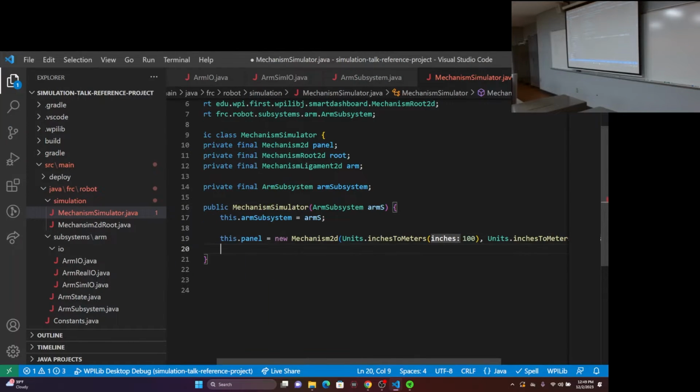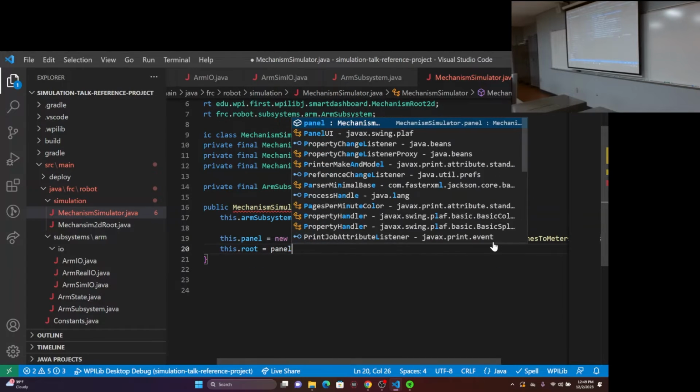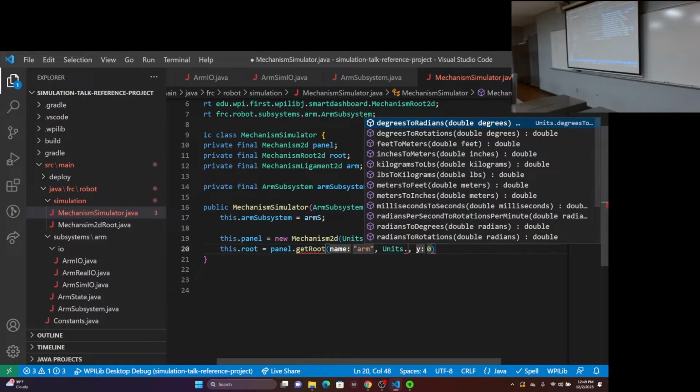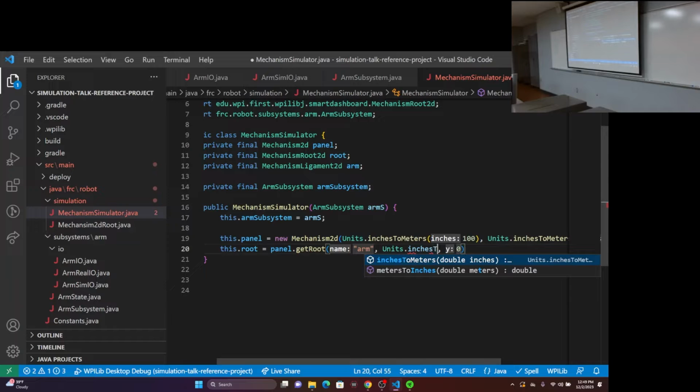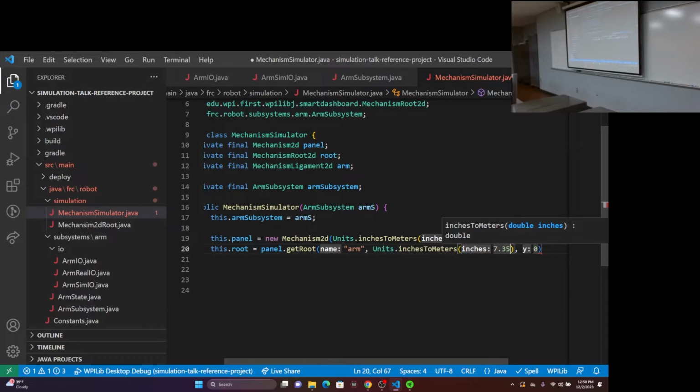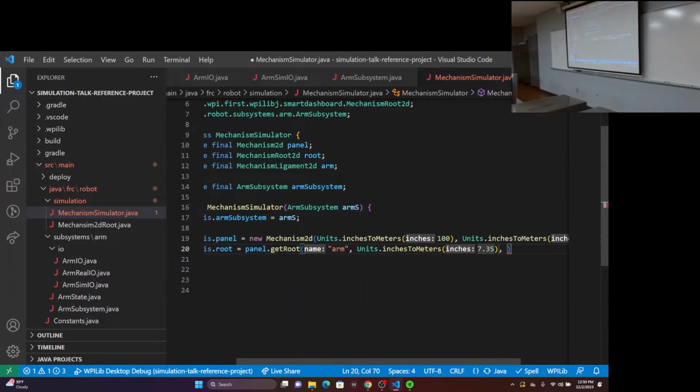Otherwise, it just becomes confusing, and I'll show you why. So then we define the root. We're going to call it arm. And again, sorry, this is the starting position, the X and Y coordinates. And technically we're defining them in inches, but because everything is in meters in ours, I have to use inches to meters.